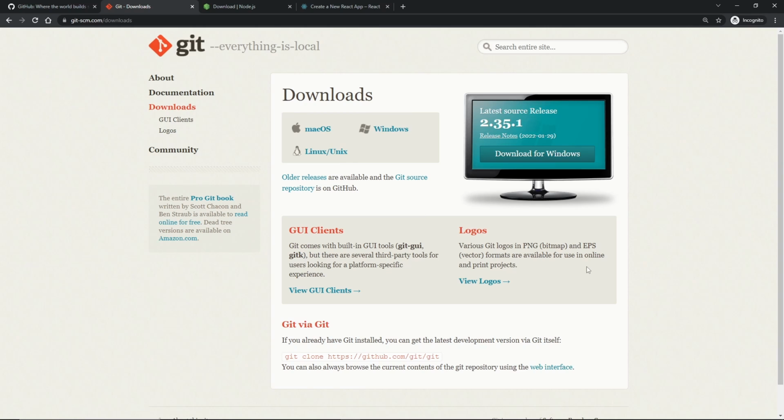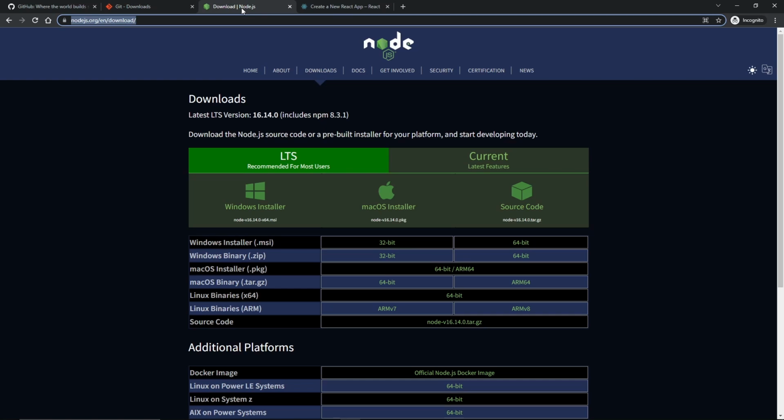After you're done following the directions of the installer tool, you'll go to nodejs.org, and you'll install Node.js. Install the LTS, which is the long-term, stable installer for Windows or Mac OS, and there are Linux binaries too that you can install if you know how to do that. After you're done installing that, you might have to open and close your terminal.